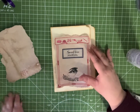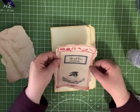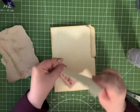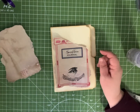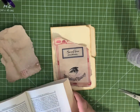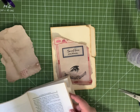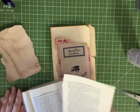And I think I'd like to put some book page in the back. And maybe grunge it up a little bit more. And I think I will do something from A Study in Scarlet to put behind there.